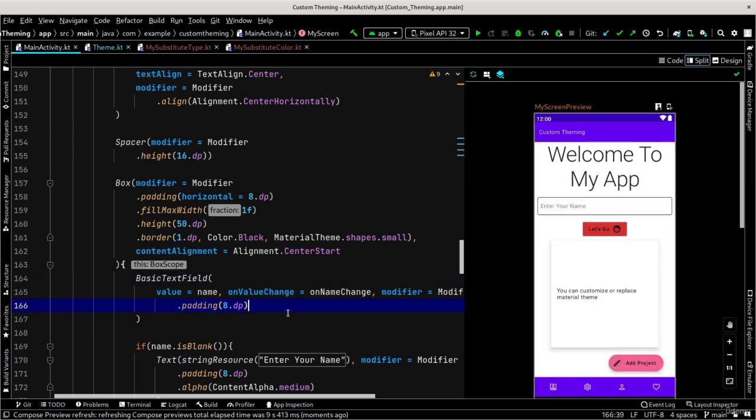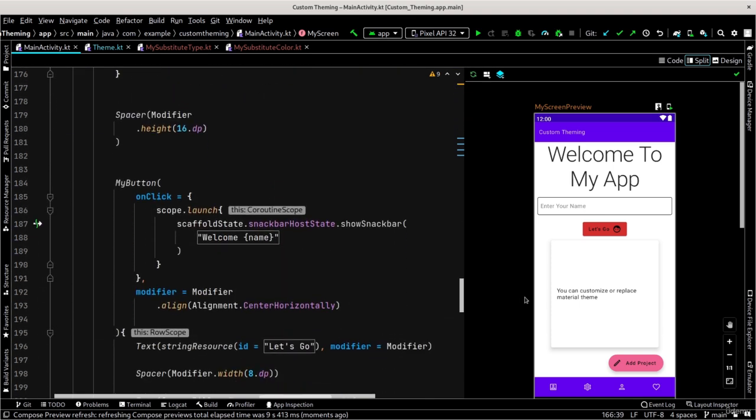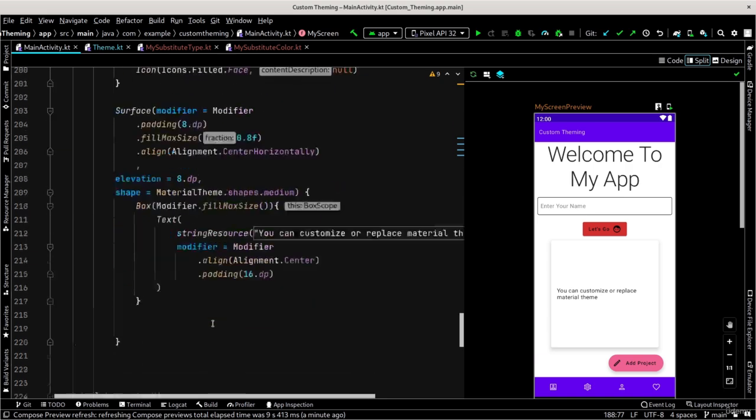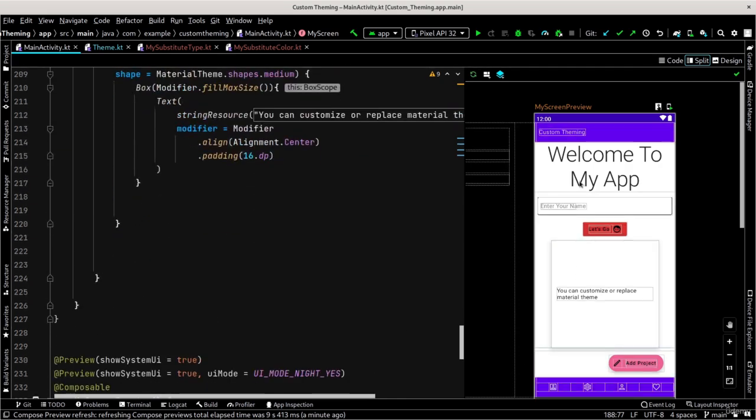So in order to customize your components after you have replaced some of your design types, you need to wrap the material components in your custom composables and then directly apply your desired style from your replacement types.